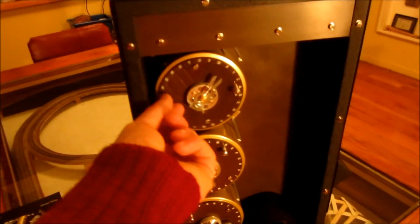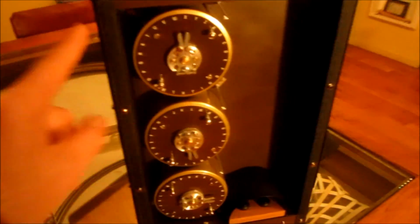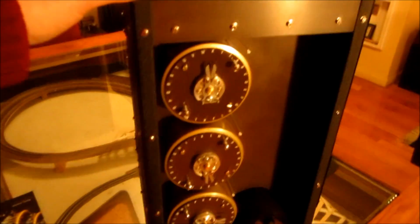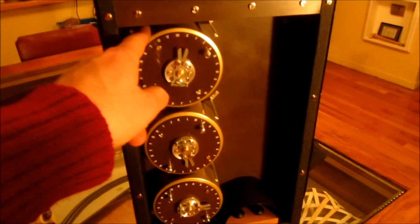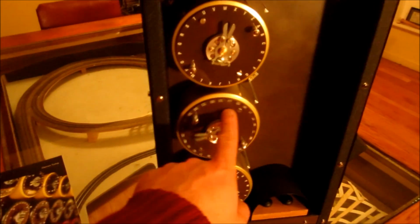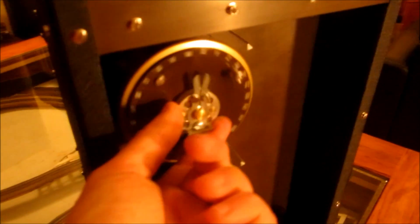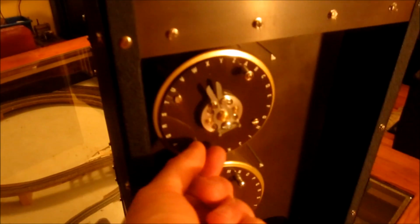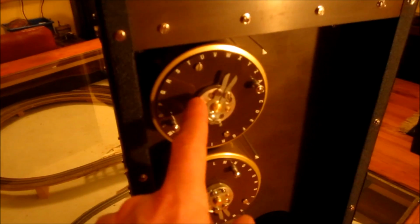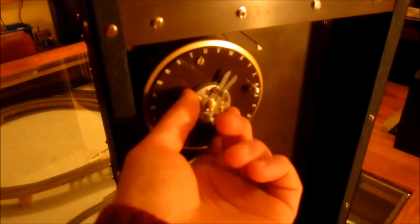Now, my drums are slightly smaller than on the original. One, because I didn't want it to be too big because it has to fit on a desktop, obviously. And 2, because I made the drums out of basically what I had lying around, which were some metal sweet tins. And they turned out to be 3/4 scale, so when I made all of these different parts and bits and pieces, I made them 3/4 scale. But they are accurate copies of the original bombe, as far as I can make by hand at home anyway.